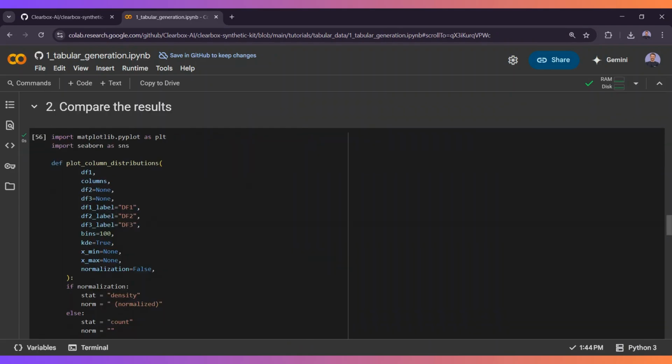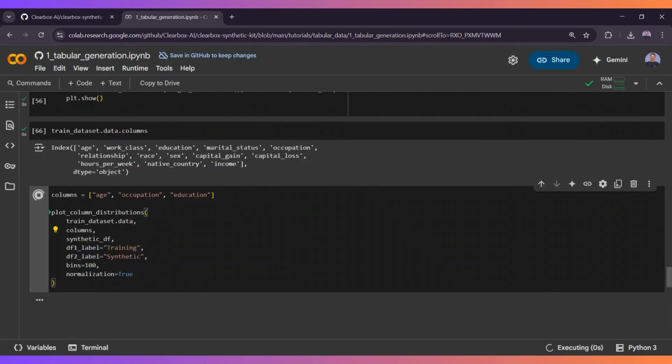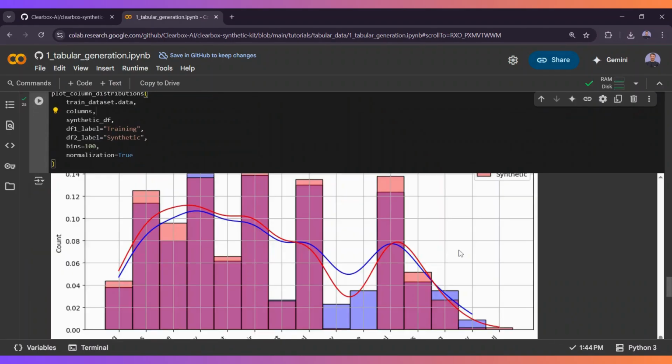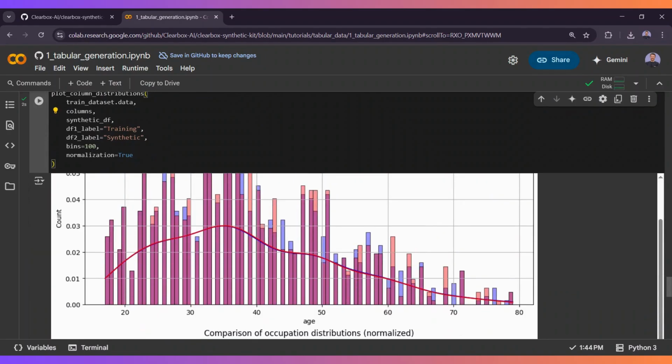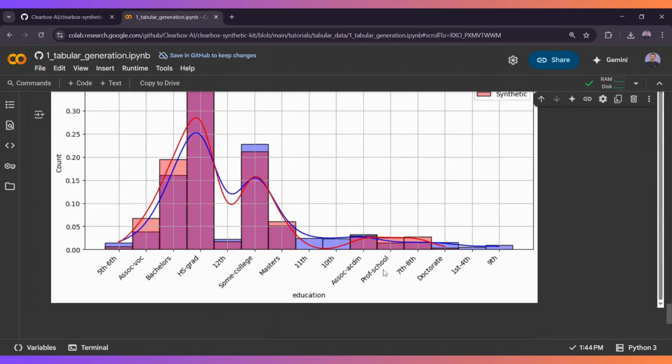Let's generate the new synthetic data frame, and let's go down here to check out the results and how it looks now. No difference in the age distribution, while going to education, this time we see doctorate and fifth to sixth grade.